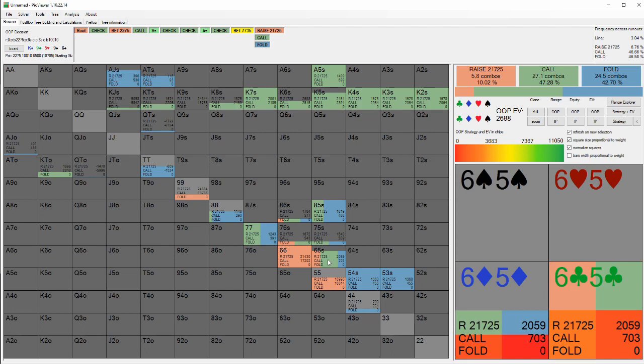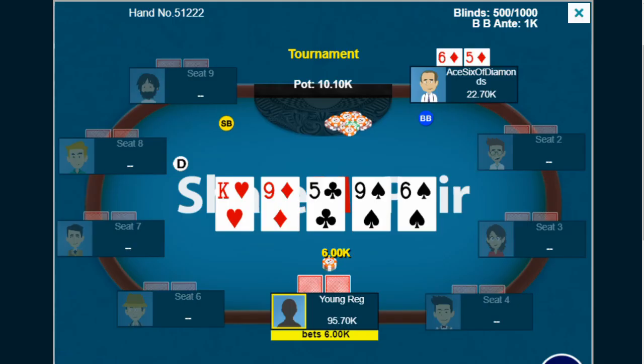But in a nutshell, it's going to be check jamming the river with 9-9, 6-6, and 5-5, and then balancing it with 5-6 suited and 7-6 suited. So here is the plot twist in this hand. I was actually the big blind, and I had 5-6 of diamonds.